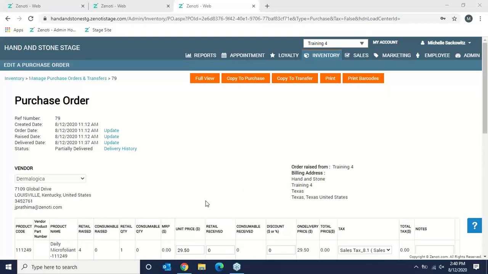So what do you do when eventually you get the rest of the order? Depending on how soon it is, you can edit this order to make it a full delivery. You only have a certain amount of time to edit it. So if you can't edit your purchase order, you'll leave it as a partial delivery, and then you would have a new purchase order with the new products and just receive that one in full with what you did get.